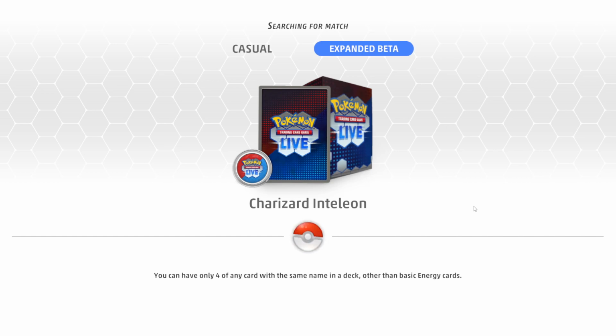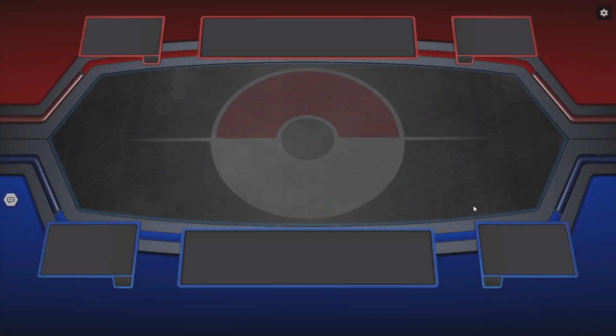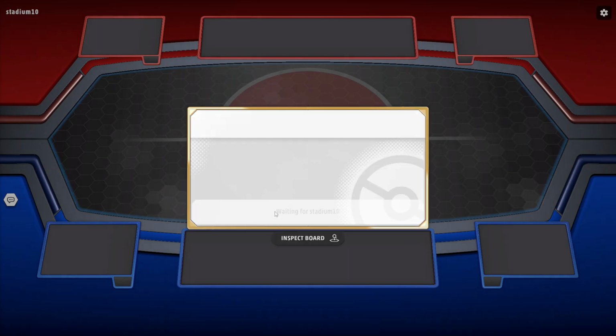Also, I've been recording so much lately. I had to take a sip of water. We're against Stadium 10. Got Fire Sleeves. No, what is it? Scorbunny Sleeves. I get Charizard deck box and Fire Coin. I might have switched those up.